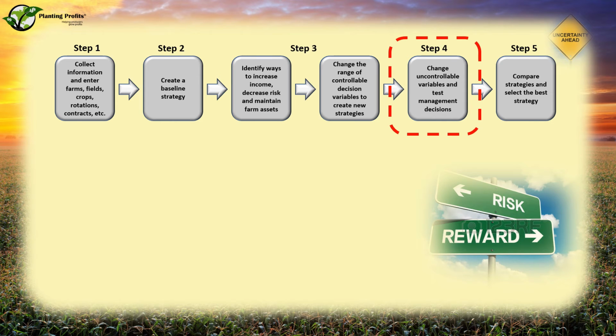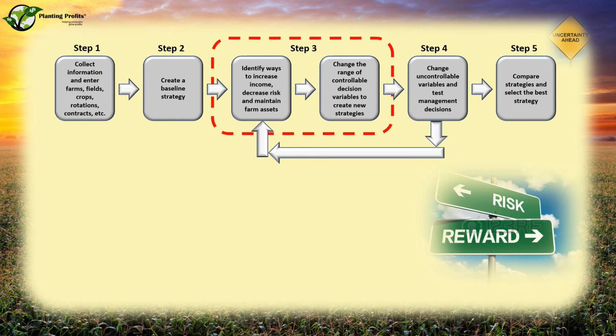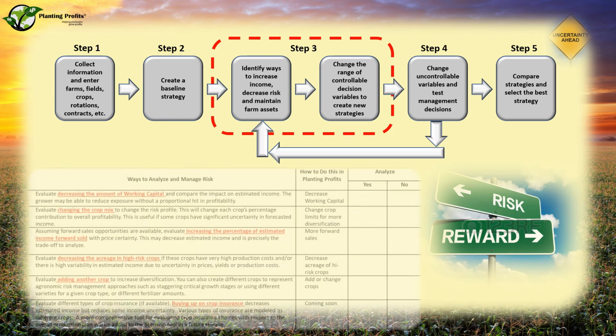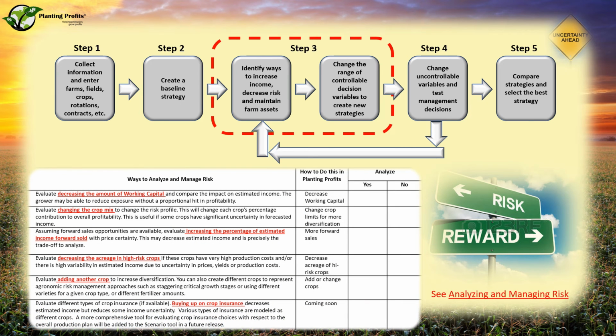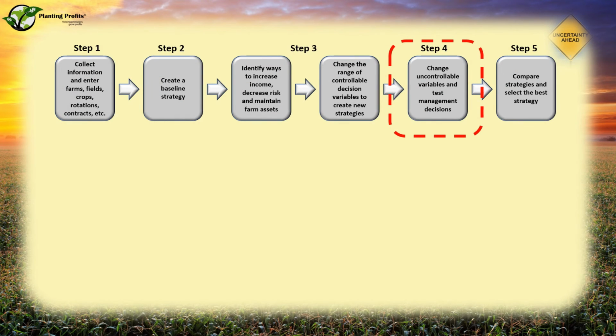If the downside risk is concerning, circle back to step 3. Look at some of the ways to manage risk and modify one or more strategies accordingly. The scenarios we just looked at were all to the downside. Scenario analysis can be used to analyze the upside of forecasts too. In addition to the scenario tool, Planting Profits has other risk analysis tools that are covered in later videos.